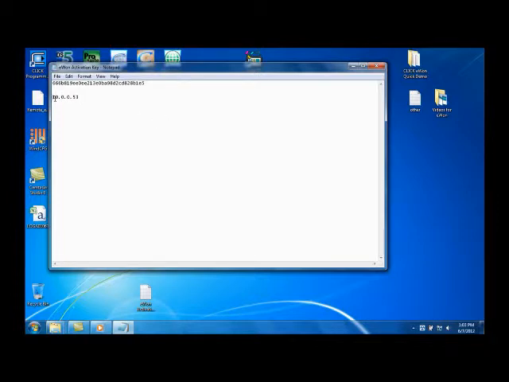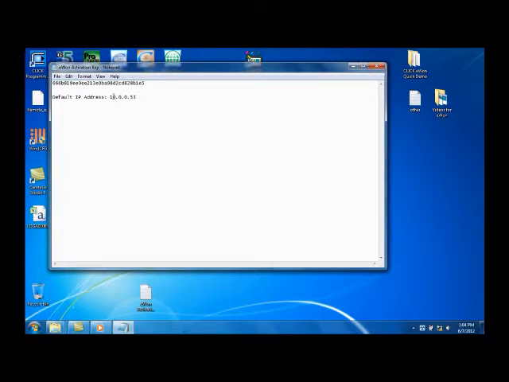This is the default IP address, 10.0.0.53.